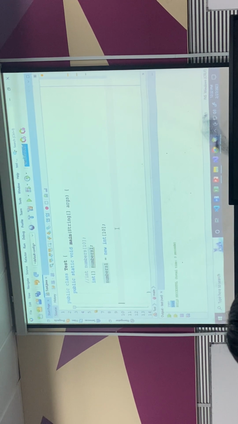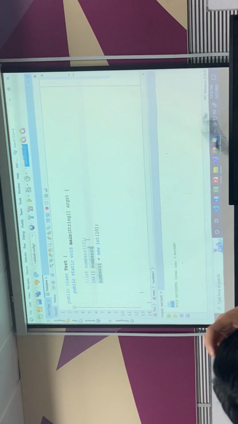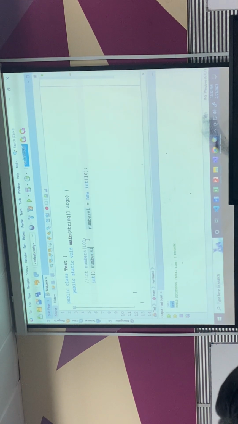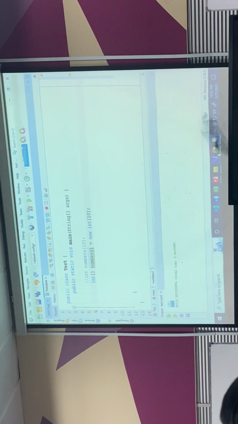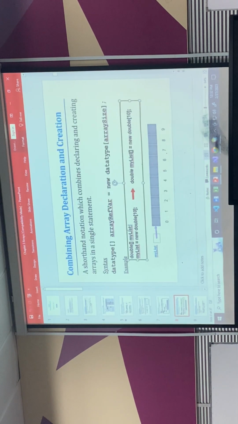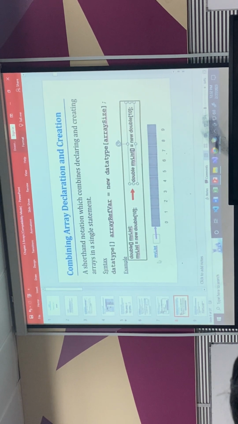Which one do you think is better? Combine, right? Combining together is easier, but of course we allow you to do it a different way. You can declare the array first and assign it later, or combine it together into one statement here. No issue on this one?